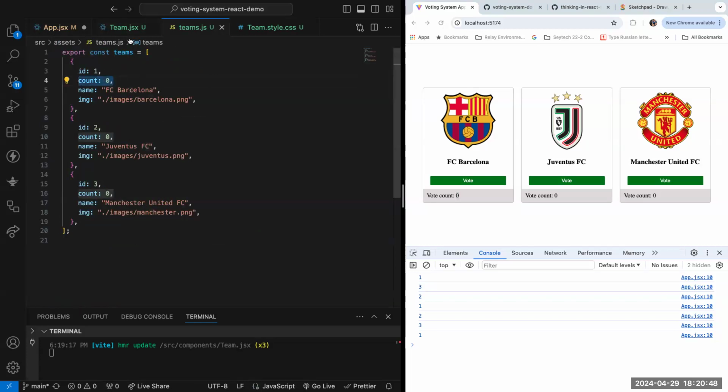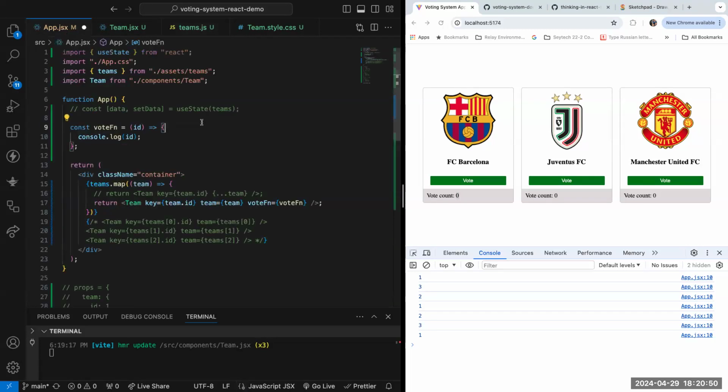How do I update the count from here, and then how do I re-render? Without the setData, the function that comes with useState, how do you re-render the component? There's no way to re-render it.